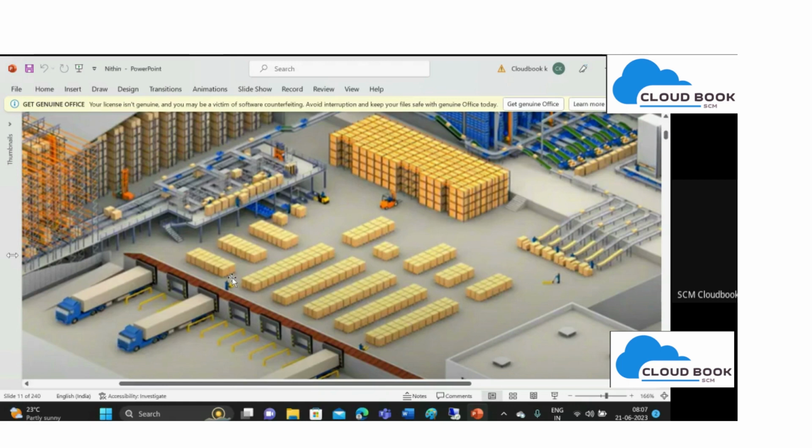When we unload the material in the warehouse, we basically do the visual inspection. And for that visual inspection, we put the material in the warehouse under the goods receipt area for some time. This goods receipt area is not a permanent storage location for the material. This is only the temporary storage location, or you can say the temporary area in the warehouse where you keep the material for some time only.